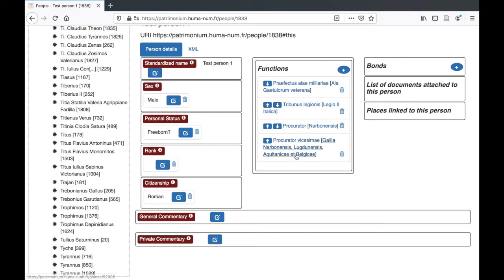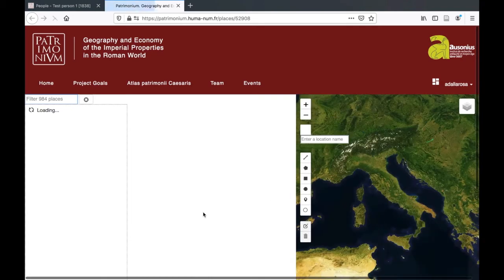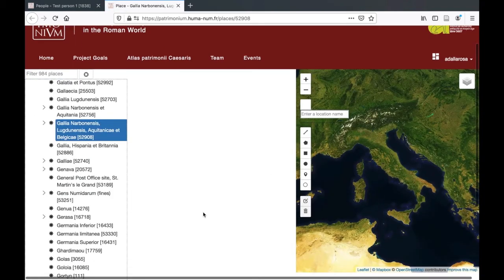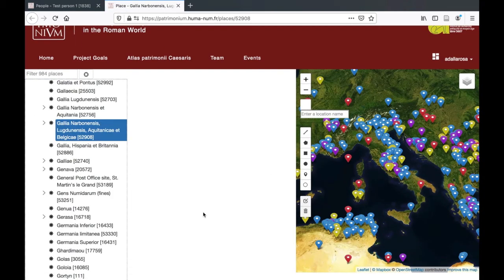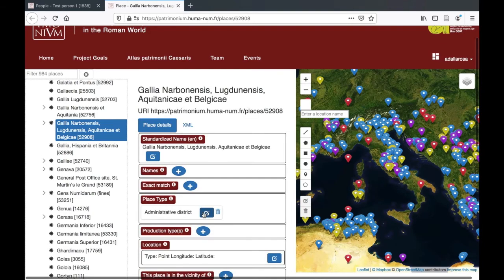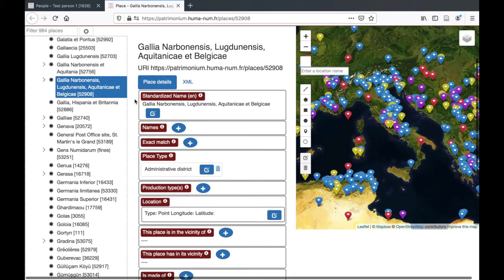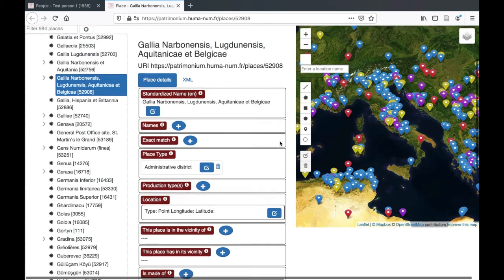If I click on the district, of course, I am redirected to the record of the district. So as you see, this is one place record. It indicates the four provinces.